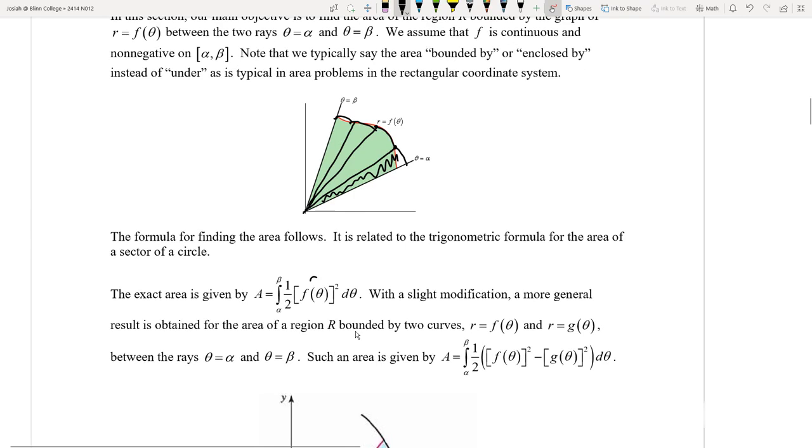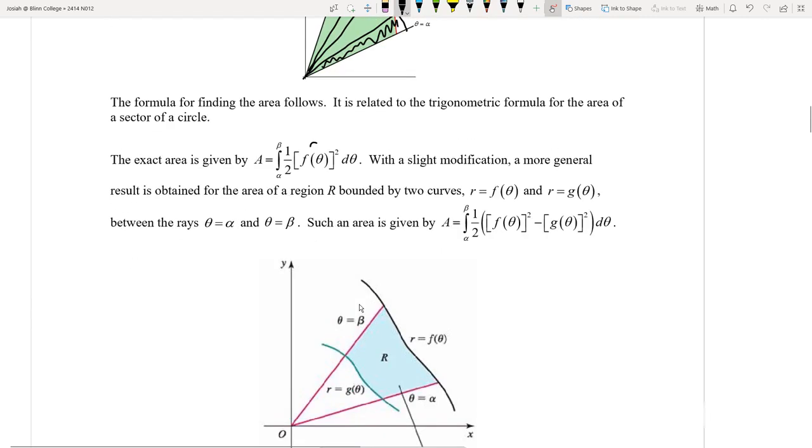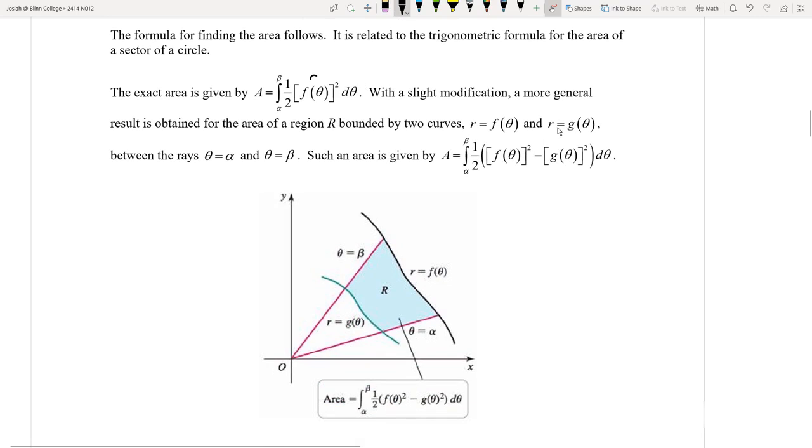So a relatively simple integrand compared to many of the things that we've done already, right? And so we'll go ahead and go from here and basically jump straight into what happens if we're looking between two curves. So if we've got two curves, f of theta and g of theta, where f of theta is further out from the pole. So we've got further from the pole, and we've got closer to the pole.